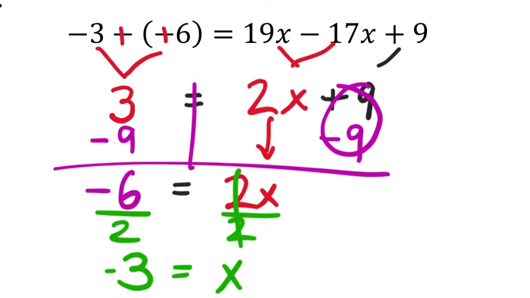You can put your calculator in there just to make sure. Now we already used the calculator to make sure that this left side was actually positive 3. But now I'm going to go in and replace these x's with negative 3, and then I will check to see if this will be true. And again, that's something I can do in the calculator. It's kind of long to do with order of operations. So we've got 19 times negative 3 minus 17 times negative 3. You can put those negatives in parentheses. That would probably be the best thing to do until we get more used to it.